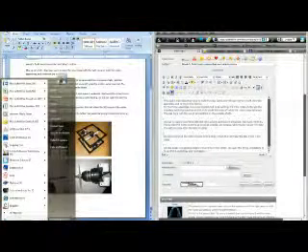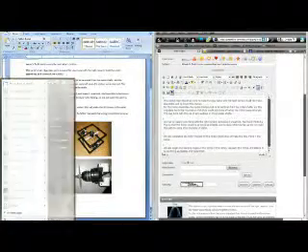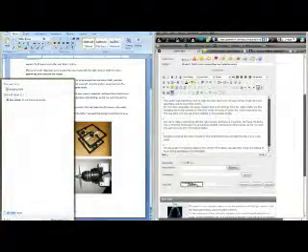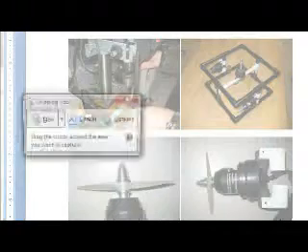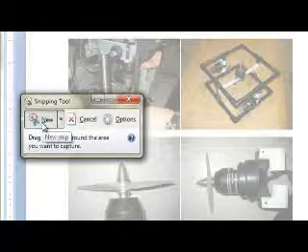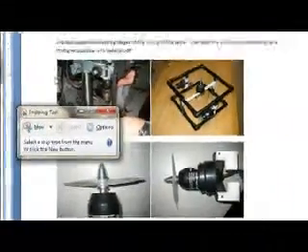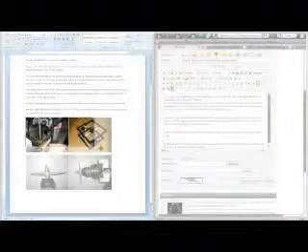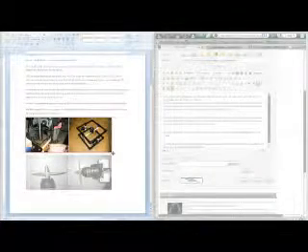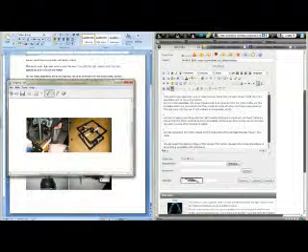So if I come down here, mine lives here, but if I type in the word snip, I'll find my Snip Tool and it'll open up a window. And I'm going to choose, I want a new snip. So I choose new. And I'm going to snip just the pictures I want. And it's easier to do it this way, to get two at a time. Those are the two pictures that I want.